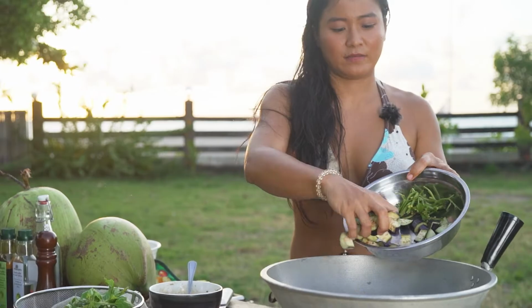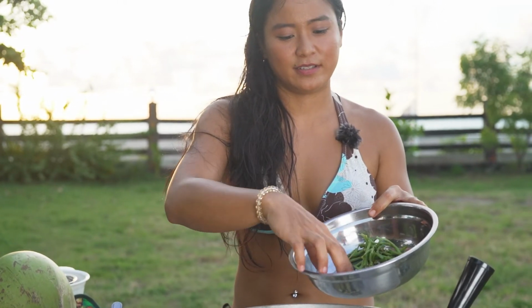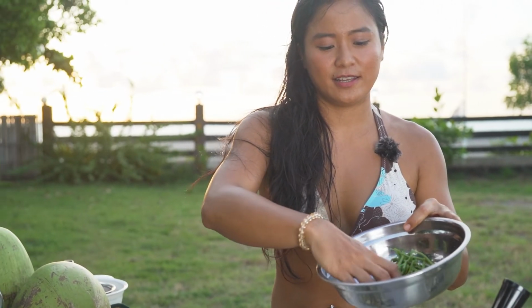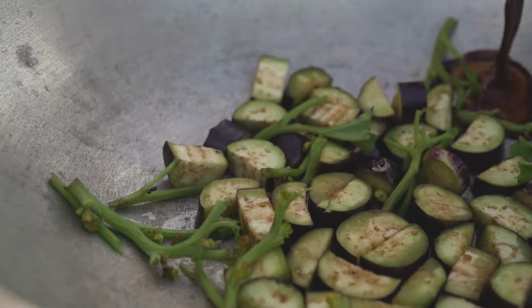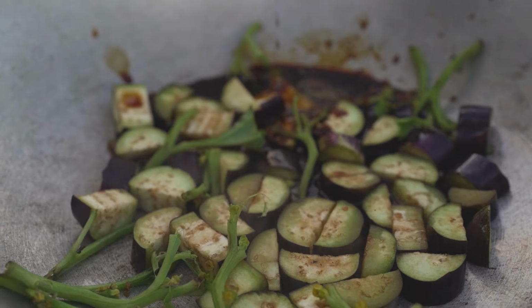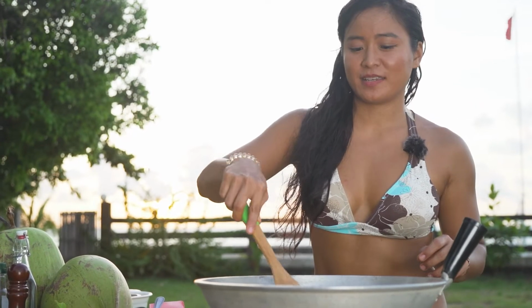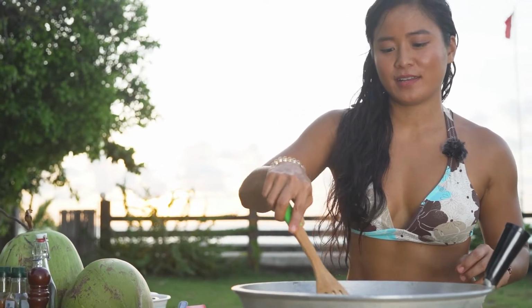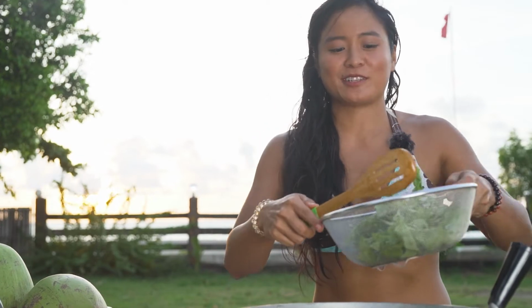Now we're gonna bring it all together by sauteing our eggplant. I just used a little bit of coconut oil, and then we're just gonna saute it in. And then I'm gonna add the stalks as well. So we mix it up a bit just as I put in the marinade. Steam it up just a bit, and then we can add the leaves of the spinach.